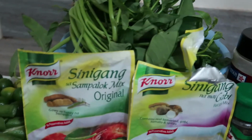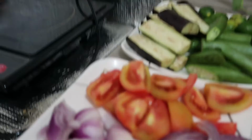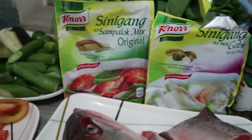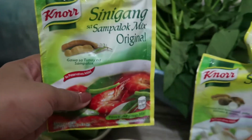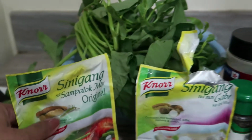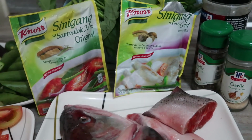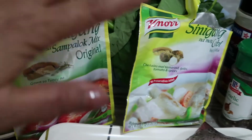As for the seasoning, if you want a healthy sinigang, just use onion, tomatoes, calamansi, and then salt and pepper. But for now, I will be using sinigang sampalok mix original. This is my favorite. I put it in all of my sinigang. I cannot say how much you gotta put, but sometimes I finish it, sometimes not, depending on how much water I put in my sinigang. And I also add a little bit of sinigang na may gabi. It's up to you guys if you want to use sinigang with gabi only, or sampalok mix original. But as for me, I usually combine them together.